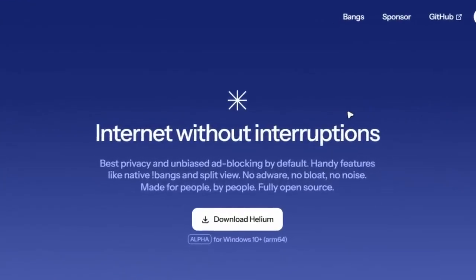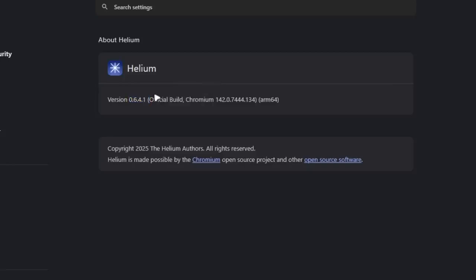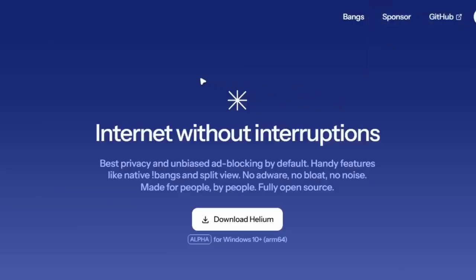So yeah, this is pretty much this brand new Helium browser, which I think you should definitely give a try. It's basically the Google Chrome browser with uBlock Origin built inside, and it works super fast, privacy focused, and quite reliable as well. One thing is that this is still in early stages, and I think it should become stable very soon. But overall, for the first experience, I think it's definitely worth installing, in my personal opinion.